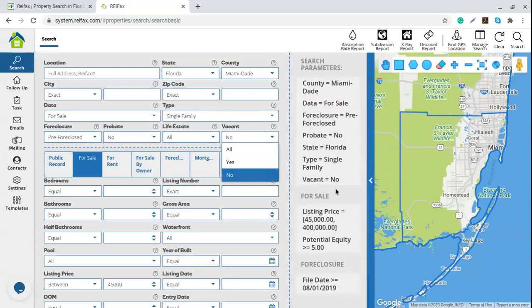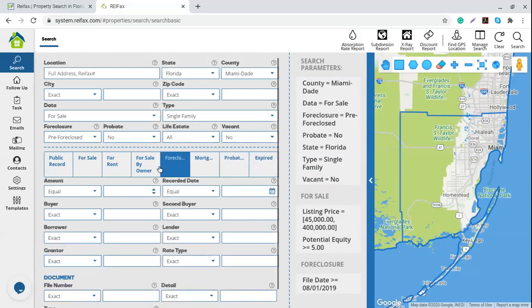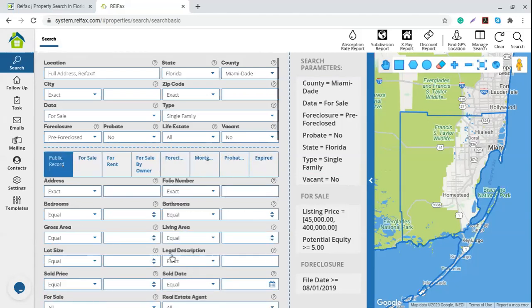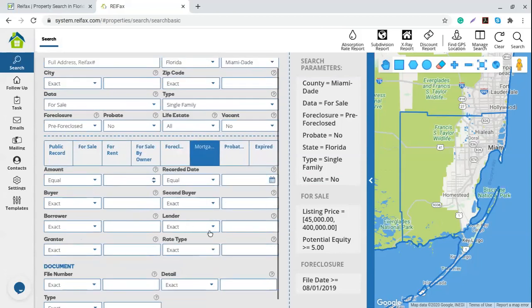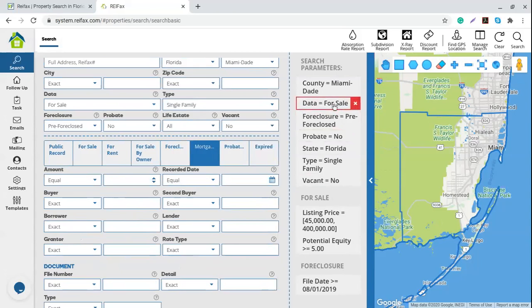Now, these are my general filters. Everything that is above this dotted line right here are the most important filters that I need to select, okay? Then everything that is below this dotted line, whenever I click on this square, you see nothing is happening when I click on here. The system only shows you more filters below, okay? So you can actually select more specific parameters for any kind of combined searches that you want to do, okay?